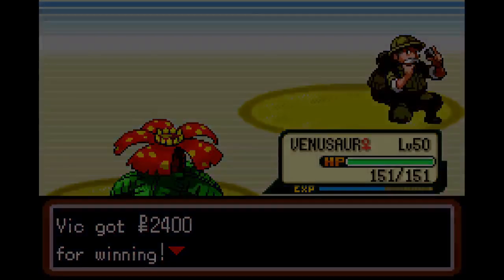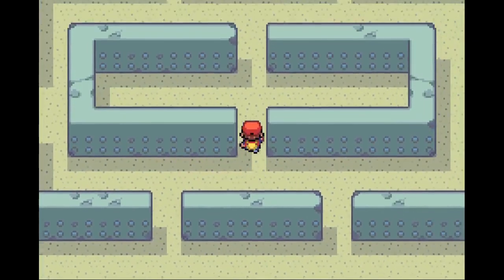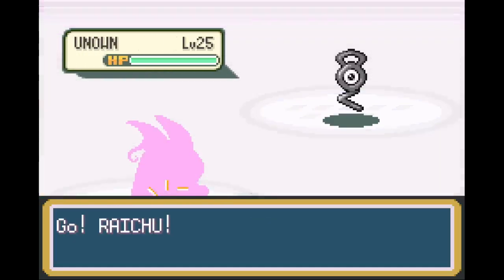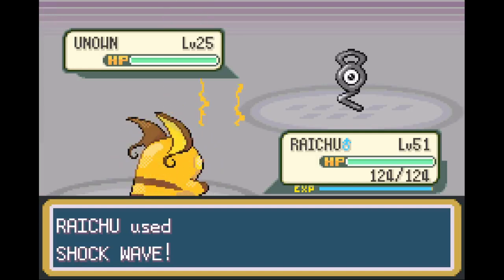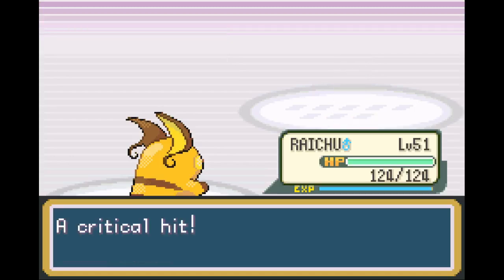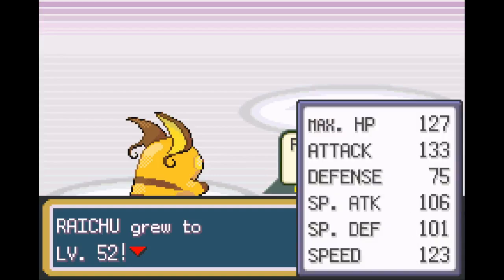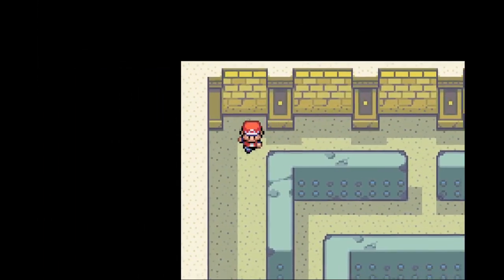Alright. So that way we can take a look at all of the chambers here. The Scufib chamber. As you can see, they're all different here. But we will see nothing but Unown here. And I think the move they will only have is Secret Power or Hidden Power. Secret Power is for something else. Level 52, Raichu. But yeah, this is what it is. It's just a lot of chambers that will have Unown in here.